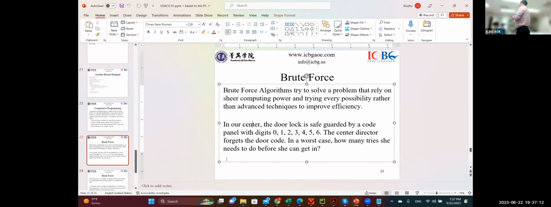So this is a brute force. That's also how a lot of hackers try to break your account. They try to get your password.